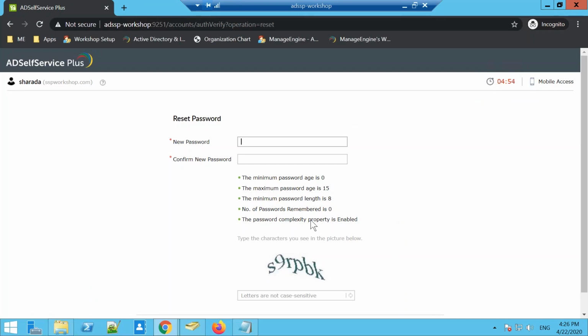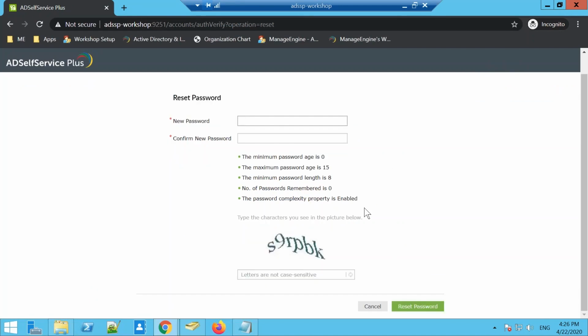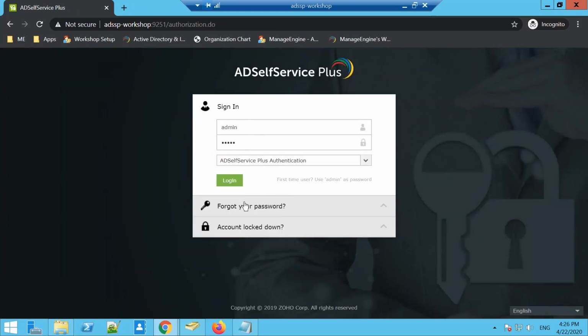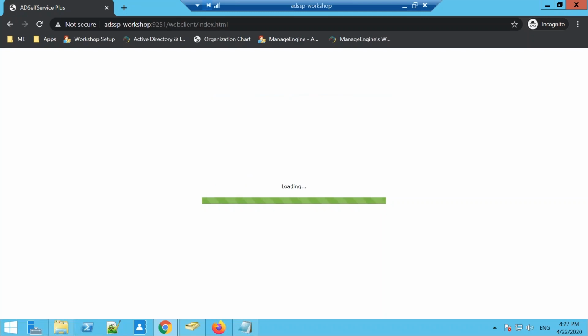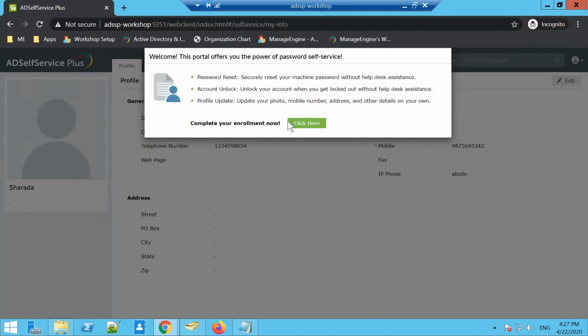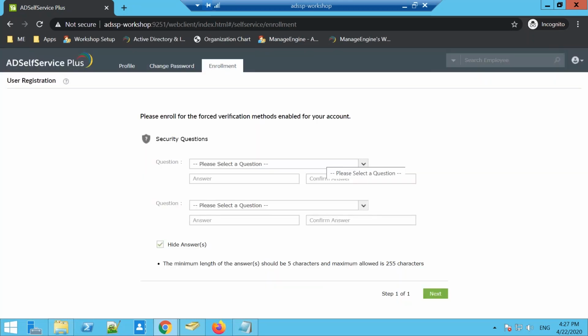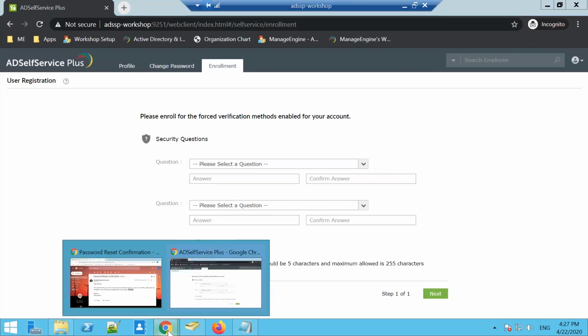And if you do notice, the user is automatically enrolled in this case only because email verification or SMS-based verification is possible. And that is only because of a populated AD attribute, the mail attribute or the mobile number attribute, the telephone attribute. But once again, when the same user tries to log back into their admin console, to their user console, they have still been enforced for the security question answer method of authentication. Let me go back and show you that as well.